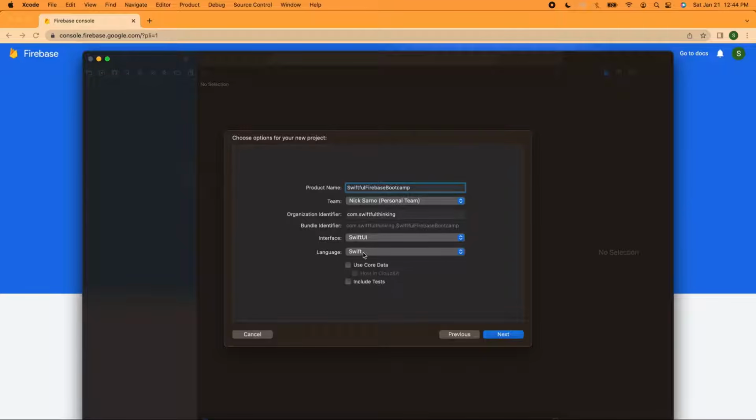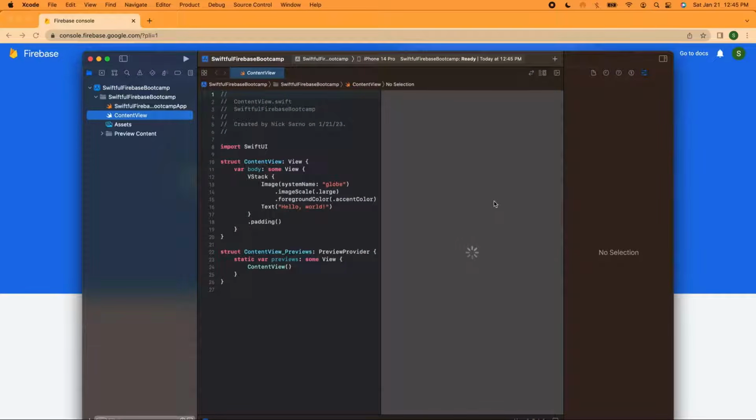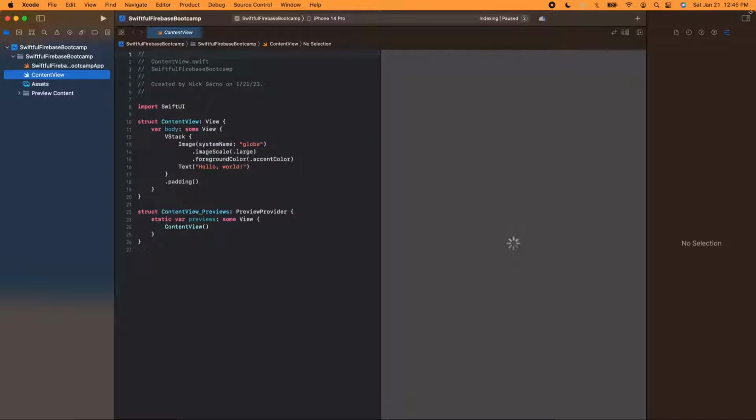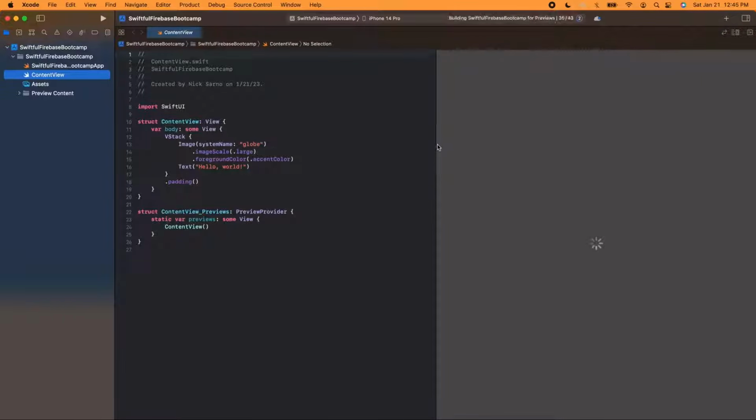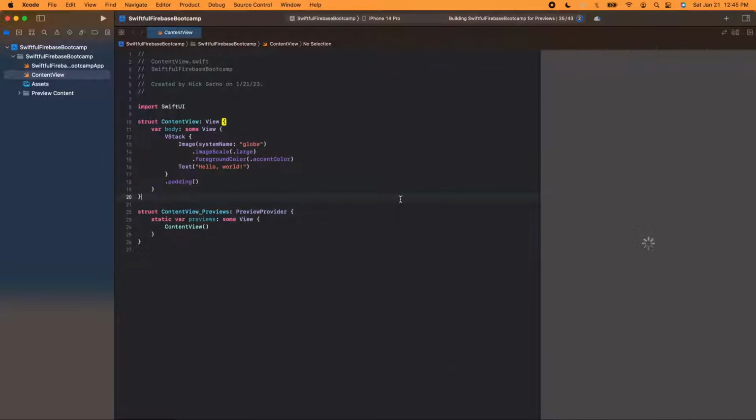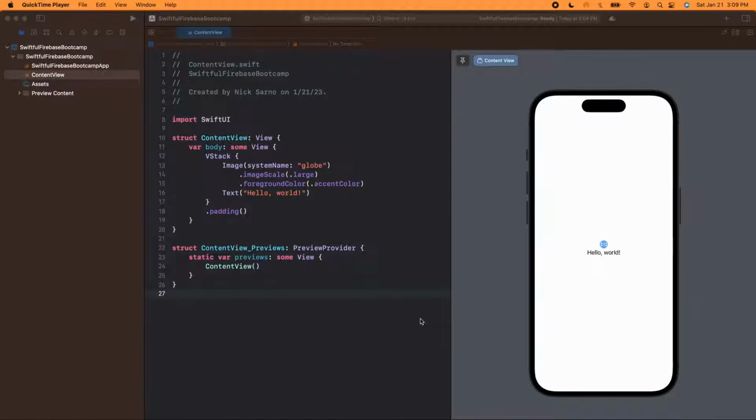SwiftUI interface, language is Swift. Not going to use Core Data and don't need tests. Click next. Save it where you need to save it. And once you're done, let's open up the Xcode project. Let's get the simulator connected here. All right, so we got our Xcode project set up now.